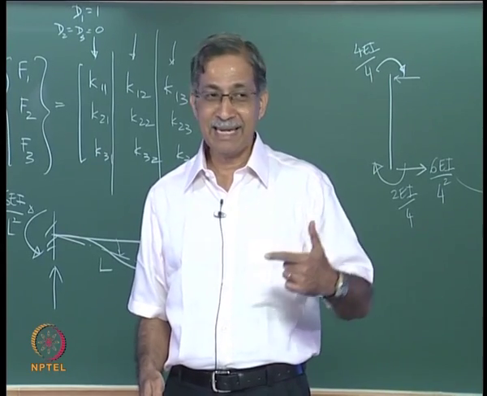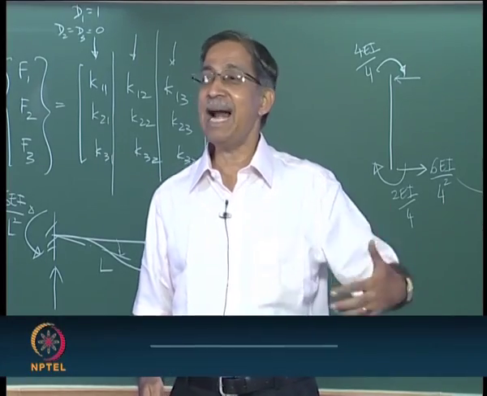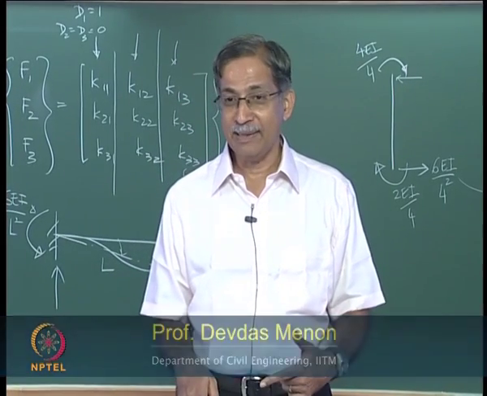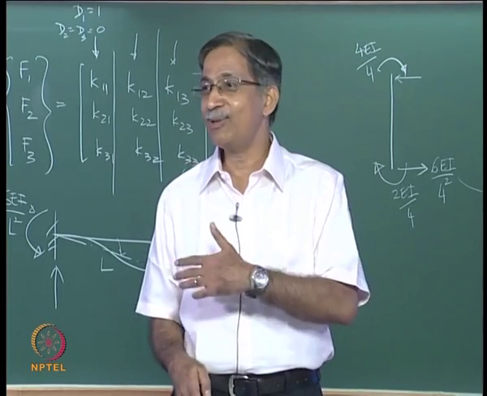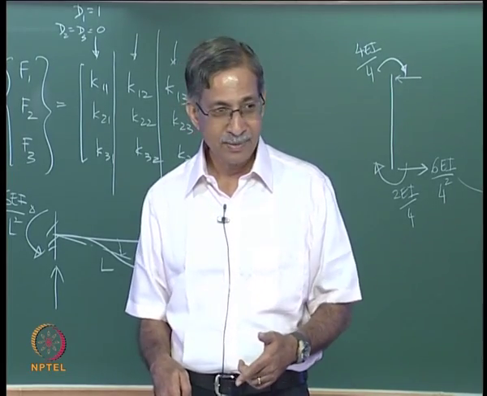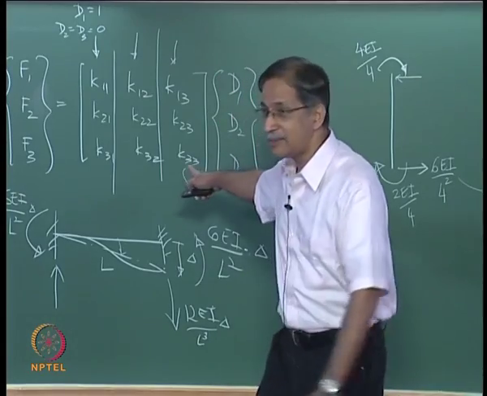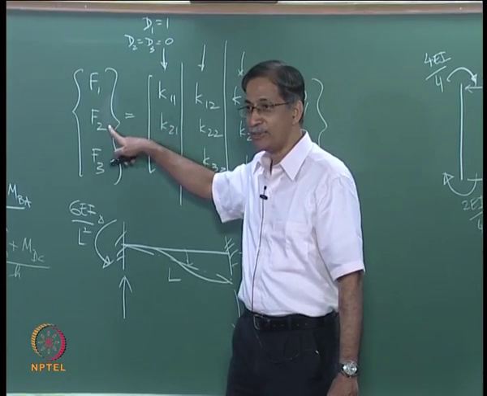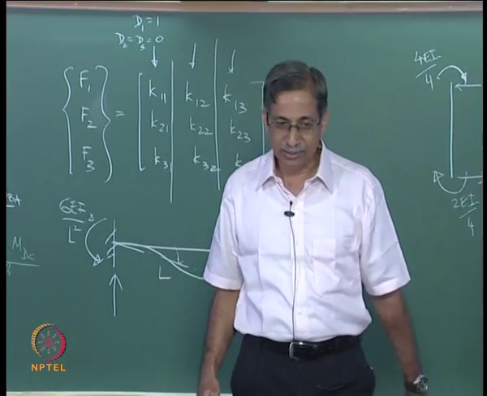except in that last equation when you put sigma fx equal to 0, you have to add the lateral load which was not there in the earlier problem, and do it properly. Put plus 50 on the left hand side of the equation and not on the right hand side, because you will get totally wrong results otherwise. Clear? Then you get the same stiffness. In fact, if you do stiffness method, you can use this, you do not have to do slope deflection method. F1 is 0, F2 is 0, F3 is 50, right. So you can do it this way also.